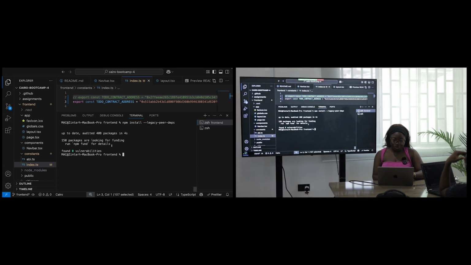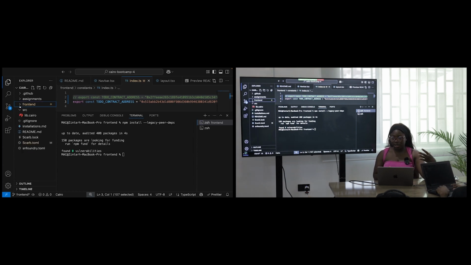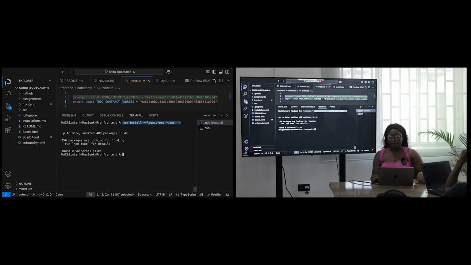So you have to cd into front-end, right? Once you check out the branch, you cd into front-end. Remember, front-end is where our front-end code is, right? The root directory is for the Cairo code. Are we together? All right, so once you cd, then you paste this. So you were getting that error because you were not in the front-end directory. All right, perfect.